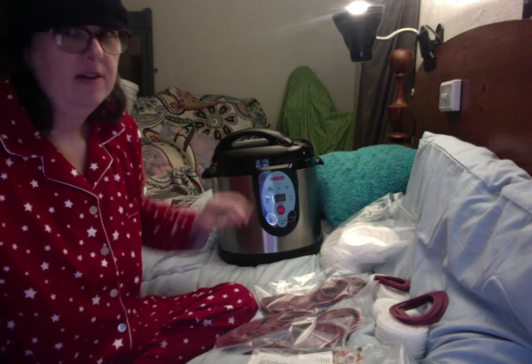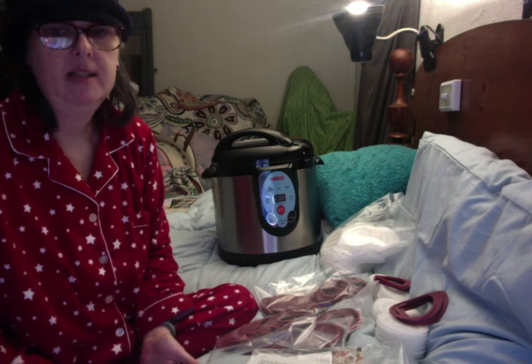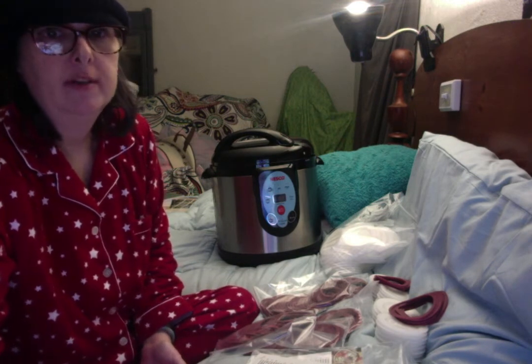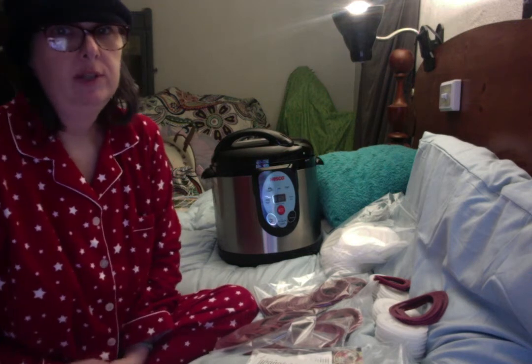Besides that, the other kind of exciting news, as we know there's this shortage of canning supplies, and I got brave and went ahead and ordered some Harvest Guard reusable lids. Now, I have never used reusable lids.